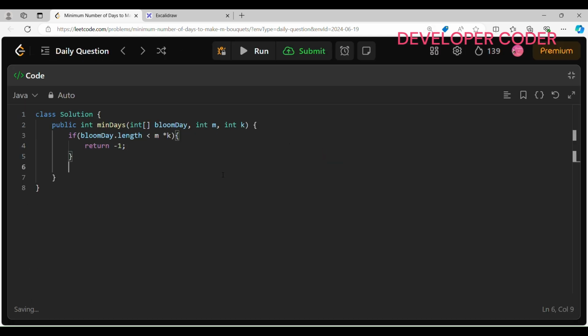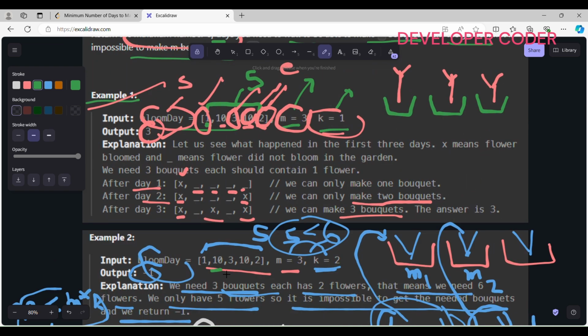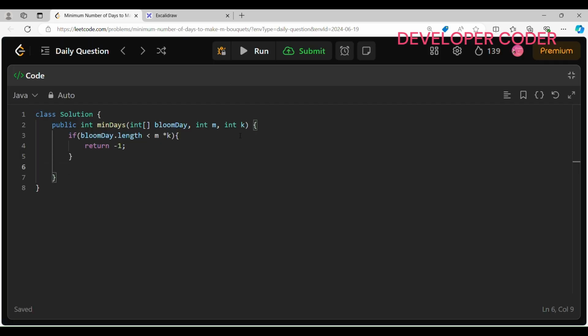Then after that, let's find the minimum day and the maximum day in my bloom day array. Okay, what is going to be my min day and what is going to be my max day? So write like this: int min day is equal to Arrays dot stream of the array name bloom day, and in this we have to find the min and get the value as int.